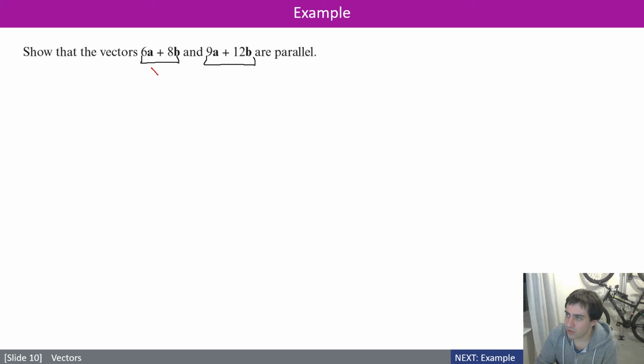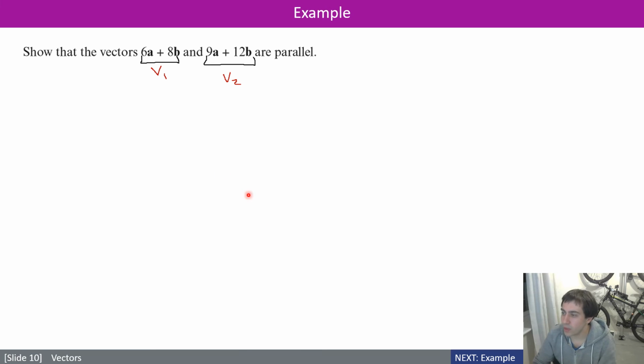Effectively, this vector 1 here and this vector 2 here are just an addition and multiplication of two other vectors, A and B. We don't know what they are. It doesn't particularly matter. So imagine there are two vectors out there, A and B, and I multiply A by 6, making it 6 times longer. I multiply B by 8, making it 8 times longer. Then I add those two together, gives me a new vector. That's what this V1 is, the first vector. And then likewise, this other combination is V2. So prove that those two things are parallel. Apparently it's possible, and it doesn't matter what A and B were in the first place.